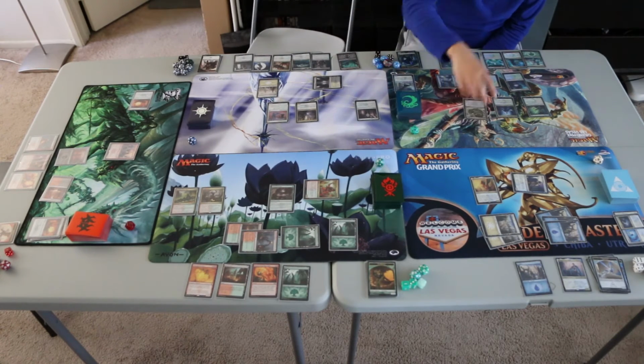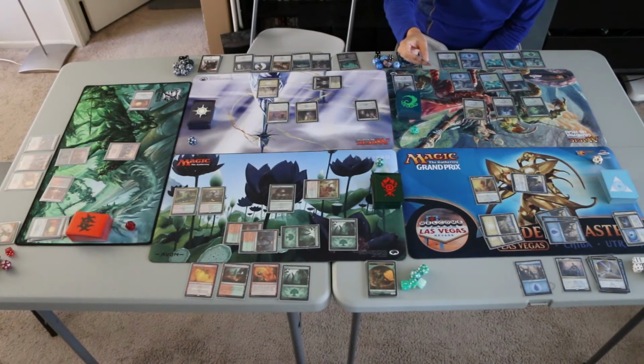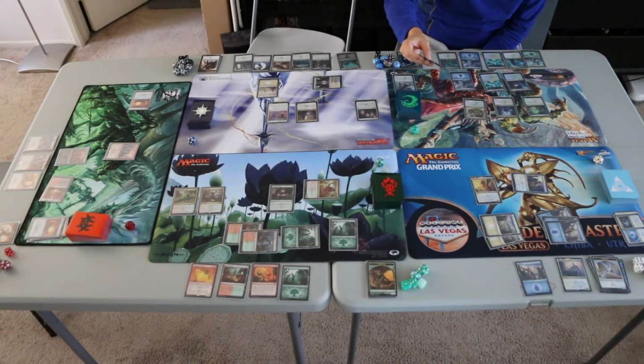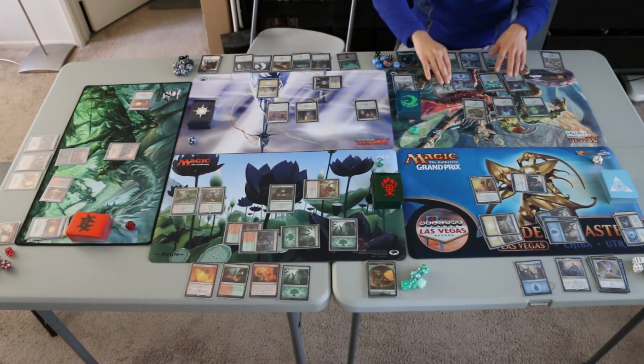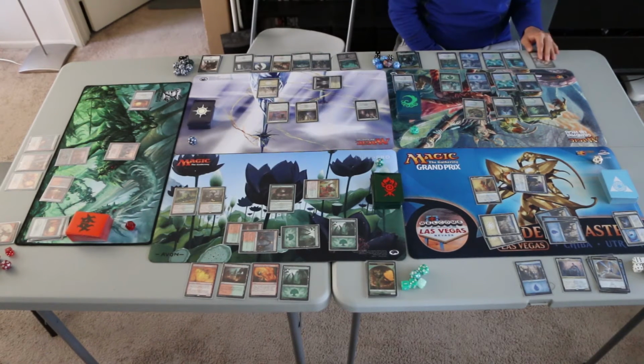Simic untaps. Simic draws, gets a Galloping Lizrog. And then Simic will play a forest. And Simic will pass the turn with mana held up for the Frilled Mystic.